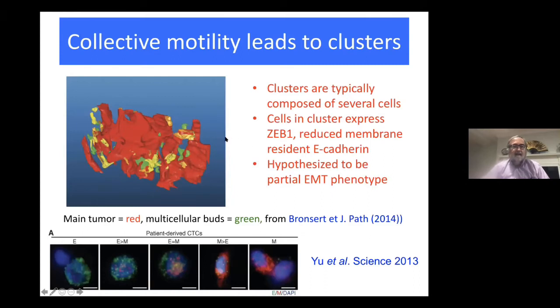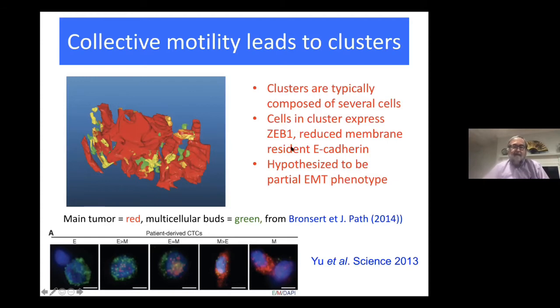And then another version of the same type of result from a pathology paper, where they took out tumors and looked at the cells in detail, and they looked at clusters of cells leaving the primary tumor. The important thing in this experiment is twofold. First of all, what they saw leaving the primary tumor were typically not single cells but clusters of cells, which is indicative of some type of collective organization of these cells that are moving. They are sticking to each other. So these clusters were relatively small, but nonetheless, they showed clear evidence of adhesion.